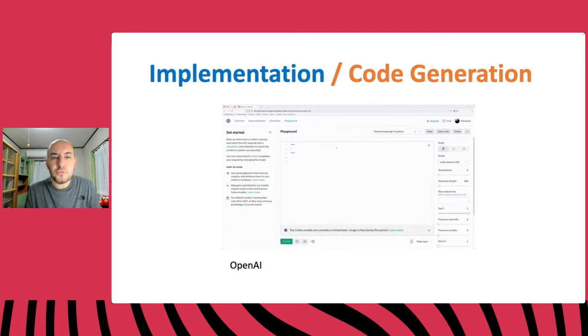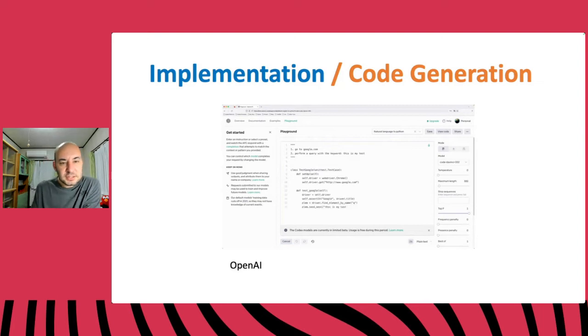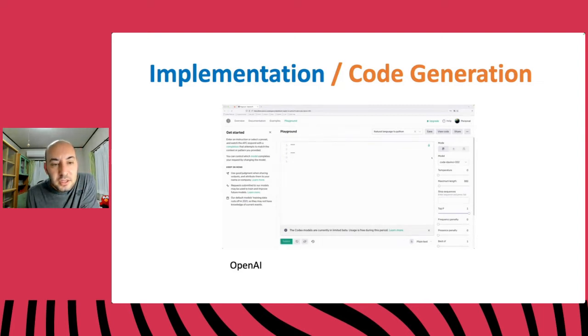Most of the time, of course, it gives you code you can use. Sometimes you cannot just copy and paste, but by modifying the code very slightly, you can use it. So this is just a way to get some ideas. Even if you have to modify some piece of the code, you might already get some idea about in what way you can implement your code. This is an OpenAI example.